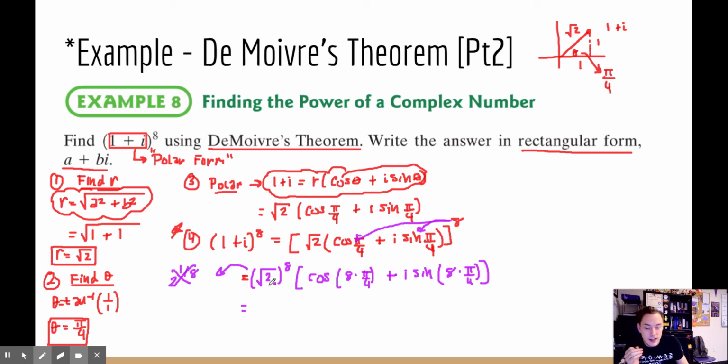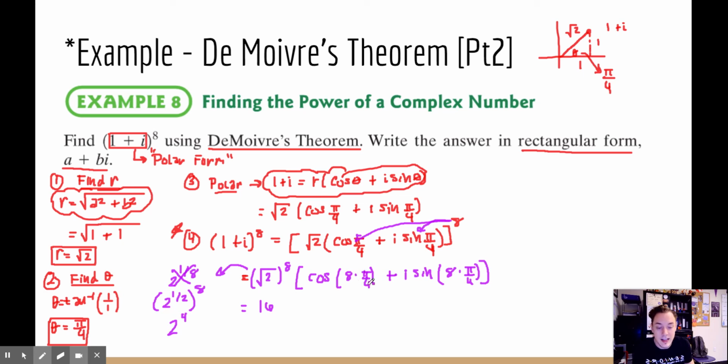I know there's a way to rewrite that. Okay, now I'm thinking about it. I cannot move on without actually knowing this. Radical 2 is the same thing as 2 to the 1/2, and then this is to the 8th power. I multiply those because it's a power to a power, and that would just be 2 to the 4th, which equals 16. So that's how you do it. Or you could just put radical 2 to the 8th power, and it would still equal 16.